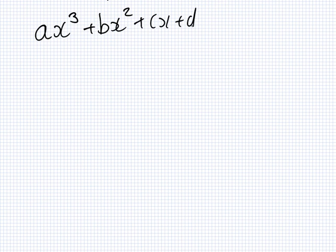So this is the idea. We have some cubic. We'll say ax cubed plus bx squared plus cx plus d. Although it doesn't actually matter if it's a cubic, it could be quadratic or whatever. And we want to divide this by, let's say, x minus k. And I would like a formula. I'd like to divide this, get the result, and the result then is a formula for finding the remainder.